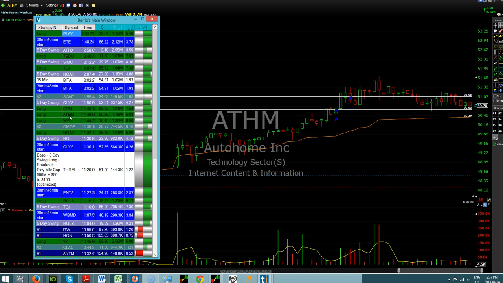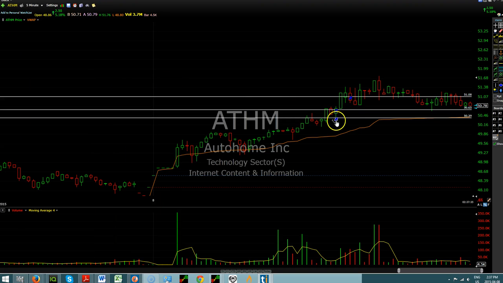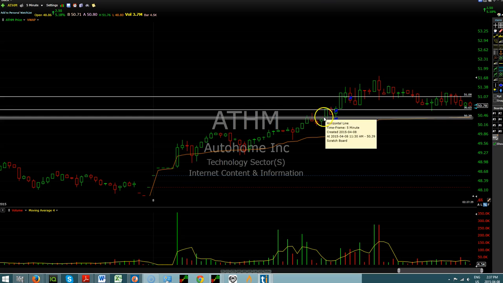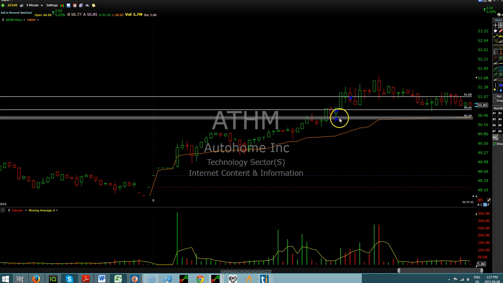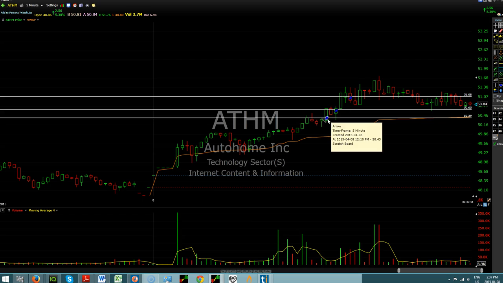So I had to take this trade, and 50.29 was the alert, and I got into the trade. The alert would have come in right up here. This is when I would have first had the alert. You see how it pulled back? I waited on it just a little bit, and this candle should be right there. Took the trade right here at 50.39.